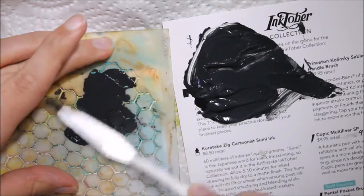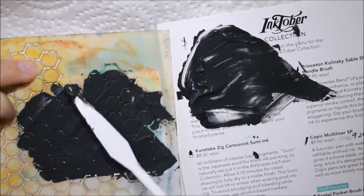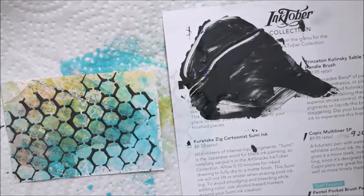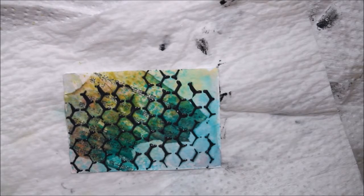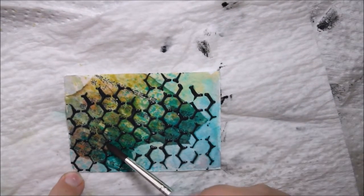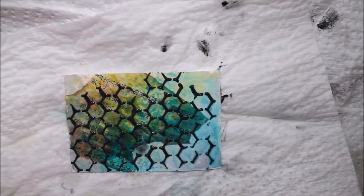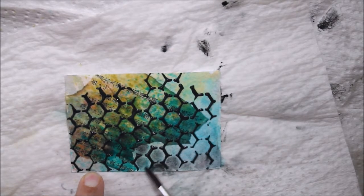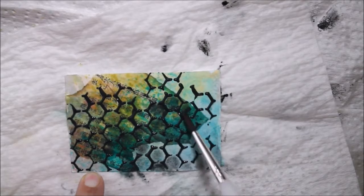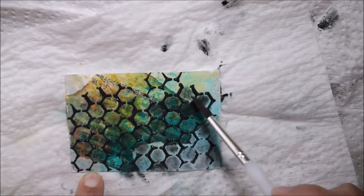At first I tried to move the black paint around by spraying it, but it was already stuck — maybe I let it dry just a little bit too long. I tried moving it with a paintbrush and that was working okay. I also tried spraying other types of ink on it to cover it with more appropriate colors, but that didn't help either, and spreading the black around really made it look muddy and gross.